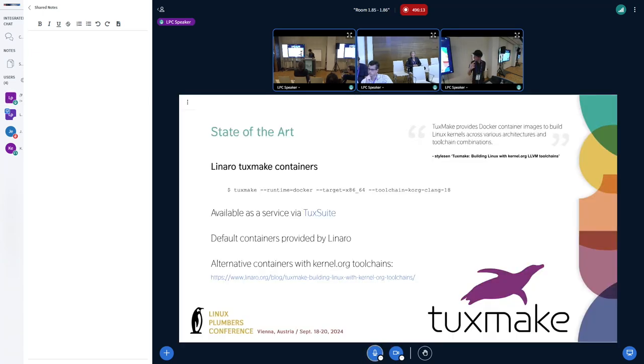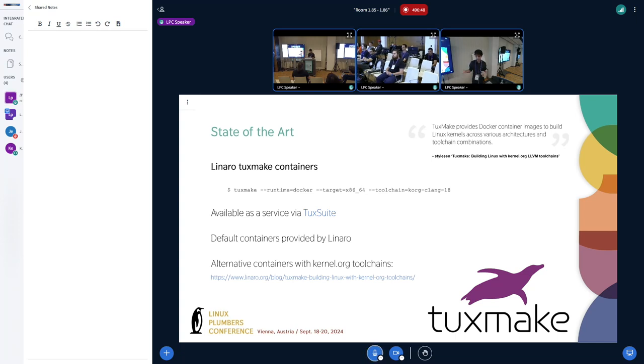Now I wanted to mention TuxMake. This is actually where the idea for this talk came about. A long time ago, when I was working on KernelCI, there were some people from Linaro who said maybe we should make some universal containers for building the kernel. And there was this discussion at the time, and I think Linaro wanted to come up with their own product with specific requirements, or it was complicated to have something upstream that would work for everyone. And since then, this idea has been kind of floating around.